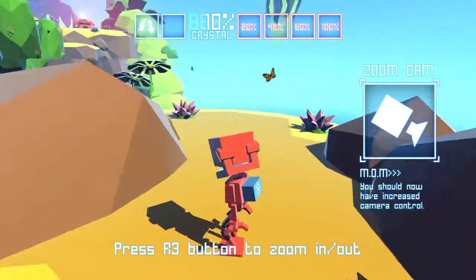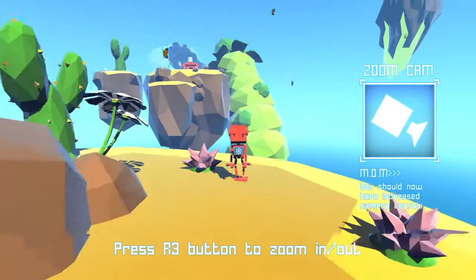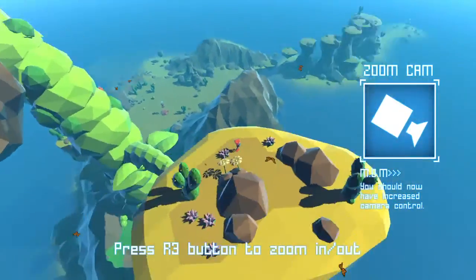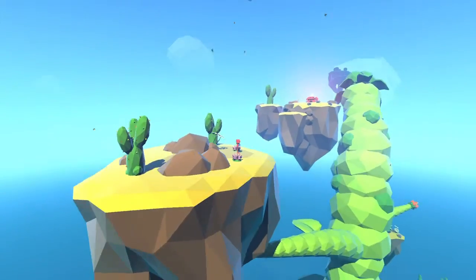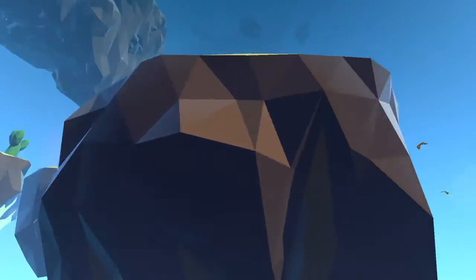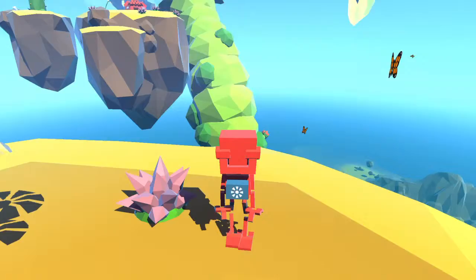Right. Okay, so we have actually upgraded, so I can press the R3 button now to zoom in and out. Right, so that's pretty interesting. So I can see if there's any more crystals around this stone, which there isn't. So that's a pretty cool, decent upgrade.